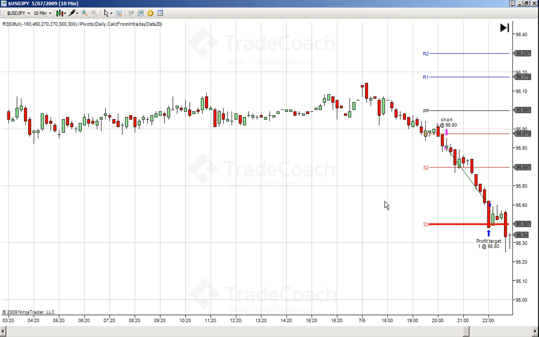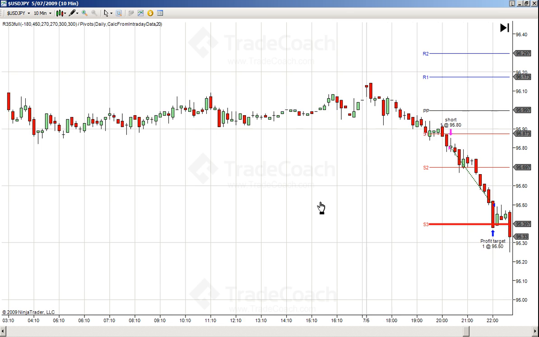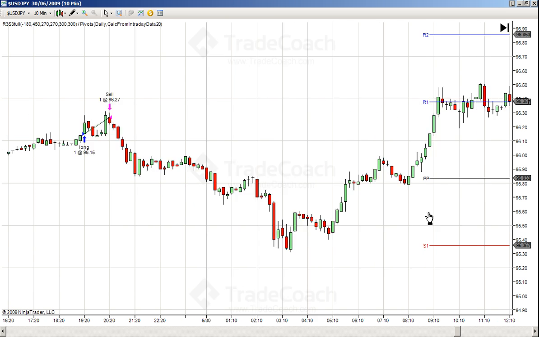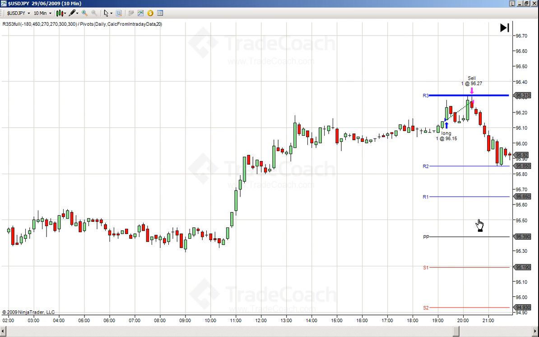Okay, there's a short that worked. It was getting within 45 pips at S3, and it worked. Now I think we've gone through all the ones that didn't, and what we'll probably see now is lots of stuff that works. There's a long that worked. It came within, I think it's 5 pips, is that what I said? 5 pips of R3, yep. So it would have said, okay, that's close enough, we're out, even though it hasn't hit the profit target, because it's within that close zone. We're done.